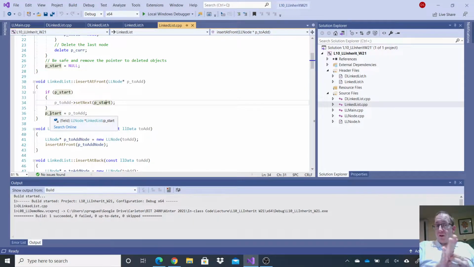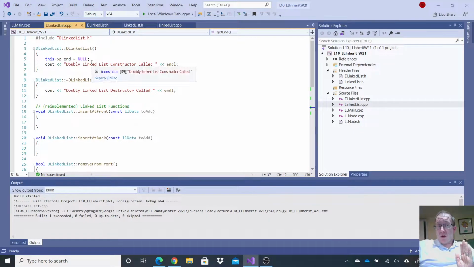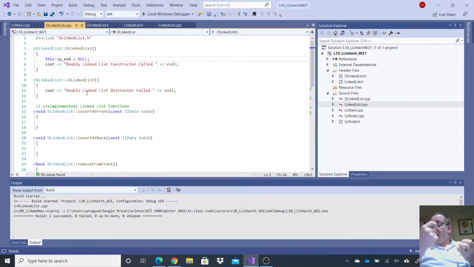We'll have to do one other little tweak for insert at front for our doubly linked lists, and I'm going to put some IOUs along the way here. Our normal constructor just sets up the one new variable that I have. I'm going to automatically call the parent version of the linked list class constructor before I do the child version. We will actually see this. That's why we put these cout statements in here, just to show the order these are coming in. My destructor is the same thing. I'm doing printout statements purely so I can show you how the destructor is called. It's going to call my own destructor, and then call the parent's destructor at the very end. I have to do it in a particular order because the parent can't know anything about the child, essentially.